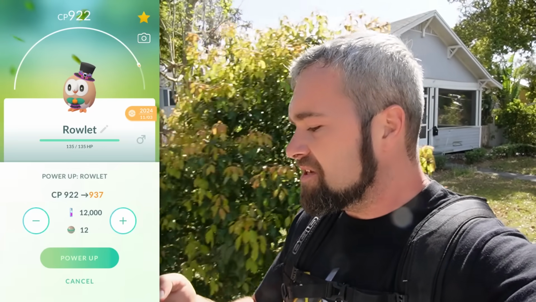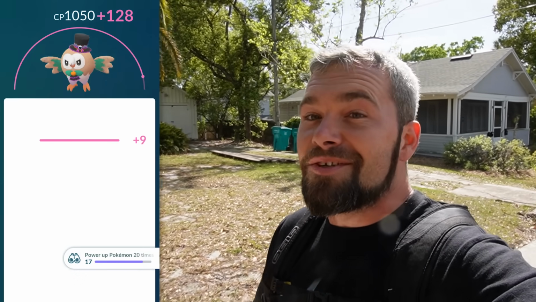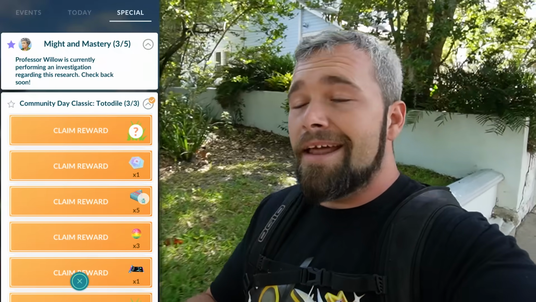We still need to power up a Pokemon 20 times, so let's power up this guy right here. This is a Hundo Rowlet. Might as well, even though this is a lot of dust to spend. This should be enough, I think. Nope, we still need to do it 3 more times. Power up. That's 1, 2, and 3. Let's do it again. There we go. We're officially done with that step. And now page 3 of 3 is done.